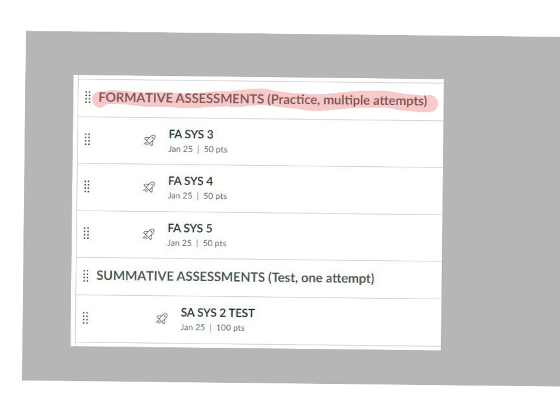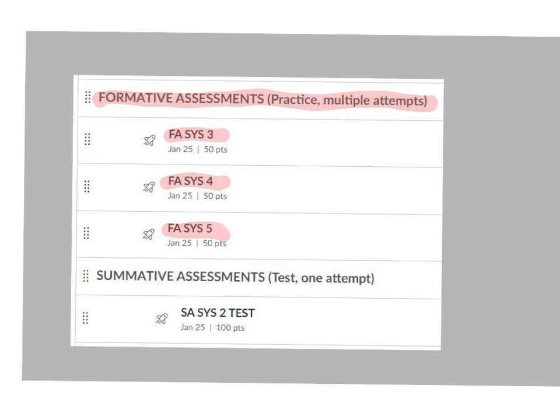So this is formative assessment for systems number 3, formative assessment for systems number 4, and formative assessment for systems number 5. Just a way of numbering those, and remember that FA just means formative assessment, so that's the one that we get multiple attempts on. But we did systems 1 and 2 formative assessments last week, so don't let the wording there of how I name them bother you at all. That way, if you keep the wording short, it transfers from Canvas to PowerSchool without having to adjust anything.